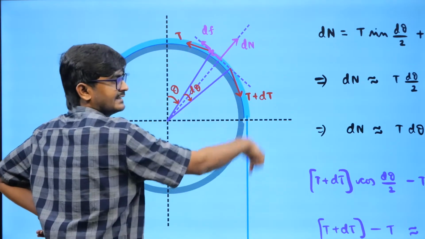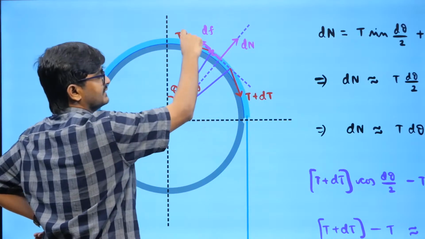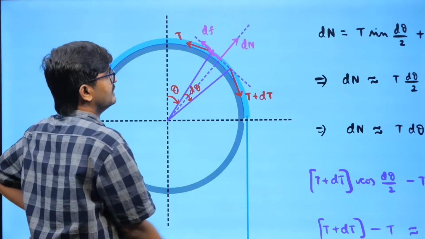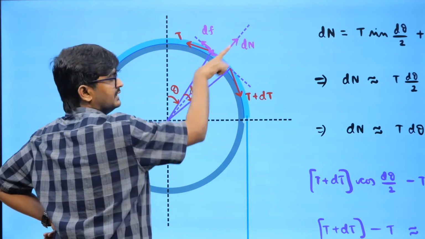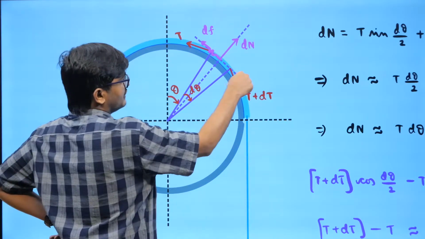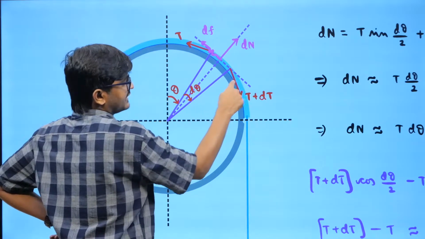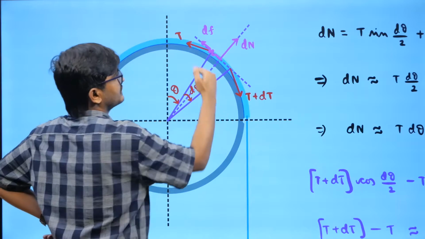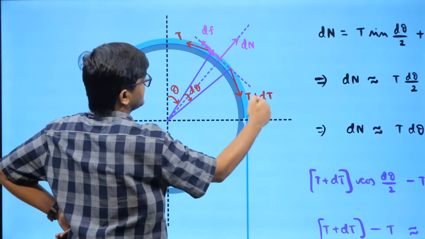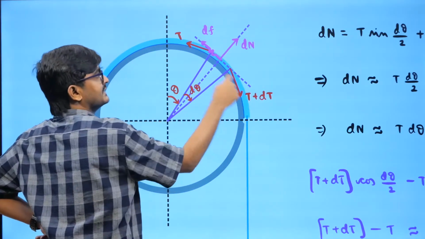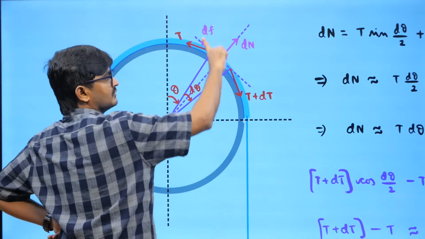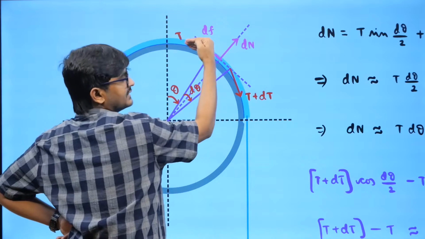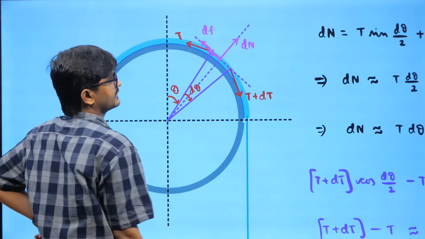Now if it is sliding this way, then this tension will be more than this tension. It is a massless string, so its weight is not put here, but there will be a normal reaction from the pulley, right? This angle is d theta by 2, and so is this one. So you can see the net force along this direction. Apart from the tension and normal, there will be friction also. You can see that easily because t plus dt, its component will be more than t, so friction has to come into the picture, right?